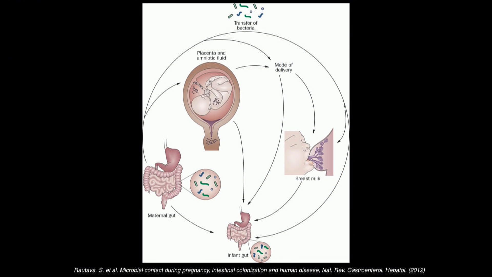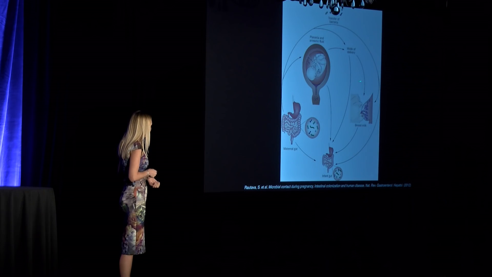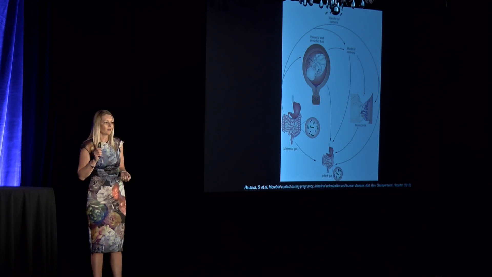In utero, when we are in our mother's womb, it's largely a sterile place. We used to think it was completely sterile, but we're finding tiny traces of bacteria in the amniotic fluid and uterine cord blood, so we do get a little colonization as a fetus. Once we're born, everything changes. The mode of delivery matters — babies born by C-section have a very different microbiome compared to babies born vaginally. There is a fix: if you need a C-section, you can take a gauze, rub it on the mother's birth canal, and rub it on the baby to transfer some of that microbiome. When a baby comes out without that exposure, the gut will be colonized by whatever bacteria it first encounters — so you want to make sure it's the good bacteria filling those spaces, not the dangerous ones.